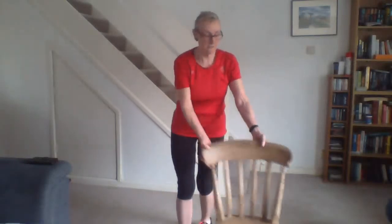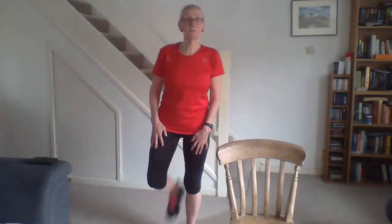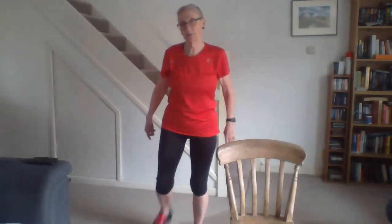Come to the side of your chair — we're going to stretch the quadriceps. If you can, grab your foot halfway up your shin, or your shoe, whatever you can reach. Stand up tall and try to get your knees together. If you can't do that, just do a dynamic version — swinging the leg. Those doing the static stretch, hold it, then swap to the other leg. Those doing the dynamic version keep going. You can stop now.